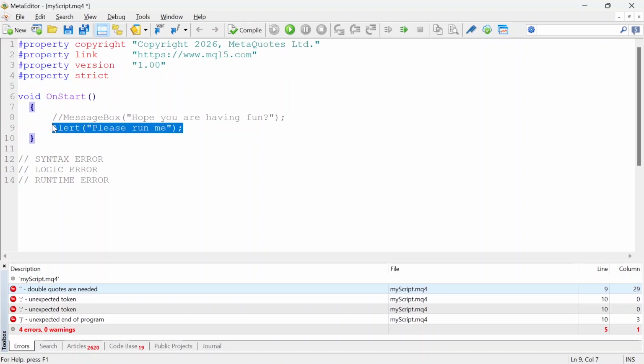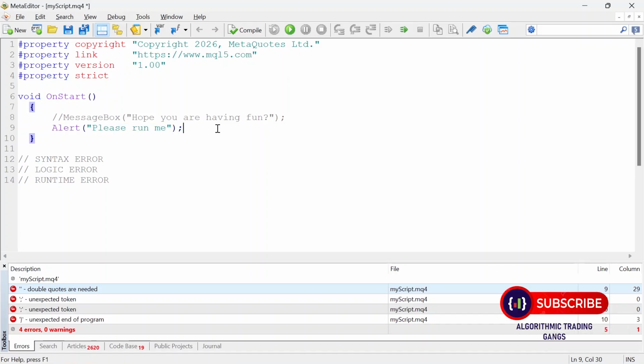As we go deeper, we are going to intentionally, and sometimes by mistake, produce errors, and we are going to see the syntax error in action, the logical error, and also the runtime error. But let me quickly explain what the runtime error is. The runtime error is similar to the logical error. It doesn't show in the toolbox, but it happens when the program is already running. It usually happens in two cases: when you are trying to divide a number by 0, or when you are trying to access an array index that is not possible to access. That is the situation where we have a runtime error.